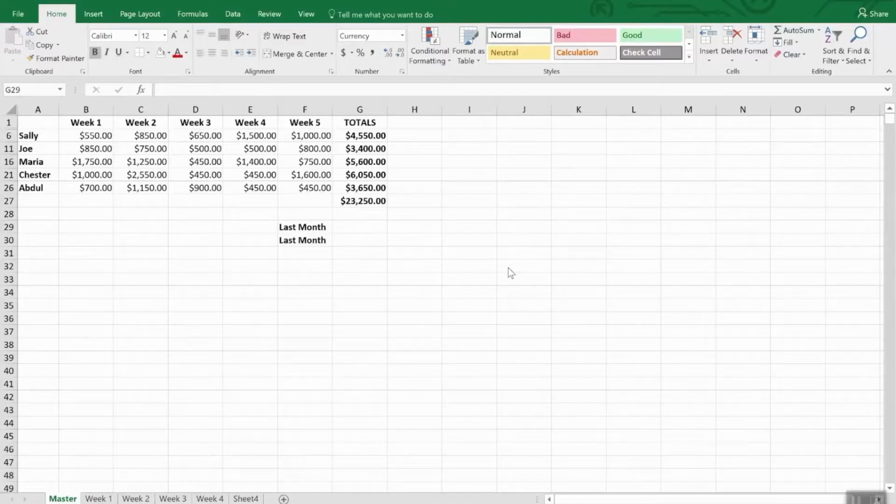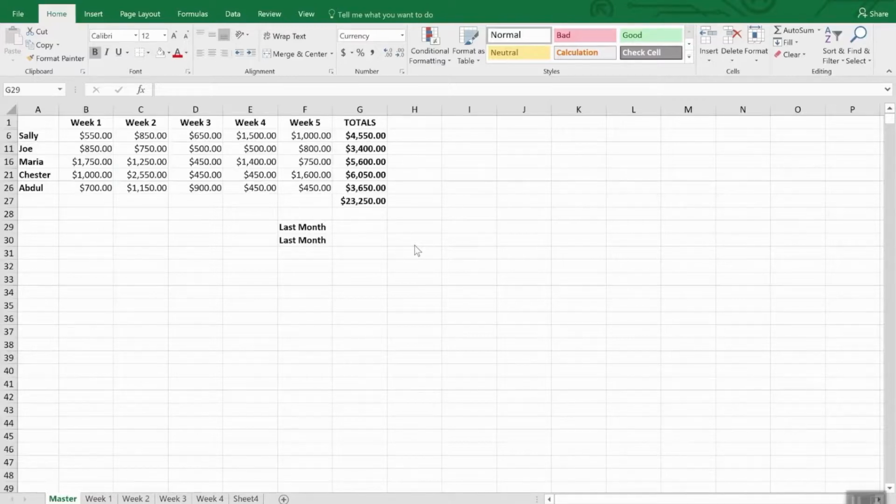So when would you use this? Sticking with our sales team example, you could have a workbook for each month or even each year. It depends on, of course, the time period you'd like to consolidate. So here's how it works. We're back with our sales team, and it's now the end of a second month. In our monthly sales 2 workbook, we want to see how the team is doing against the previous month.